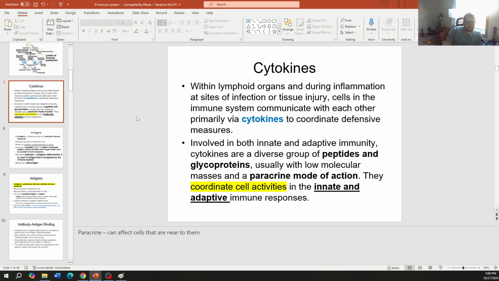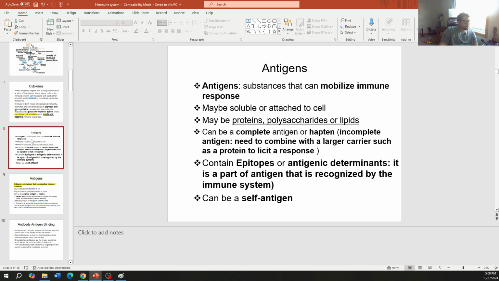Previously, at one point, we talked about chemotaxis. Cytokines cause chemotaxis. So those words, cytokines, chemotaxis, all branch together. If you remember it, chemotaxis is the actual movement of our white blood cells, of our immune cells, to the area because they've been signaled by the cytokines.